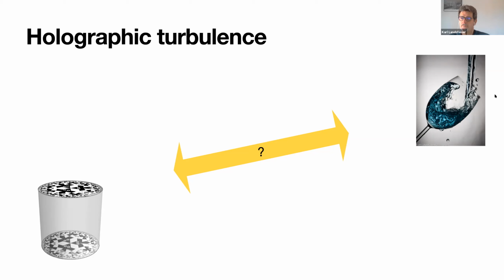The reason you get this inertial range in 3+1 dimensions is that you're pumping energy into the system. And then this energy goes into higher and higher momentum modes until it dissipates at the dissipation scale. So you reach some sort of steady state where you pump energy in and it goes out somewhere.